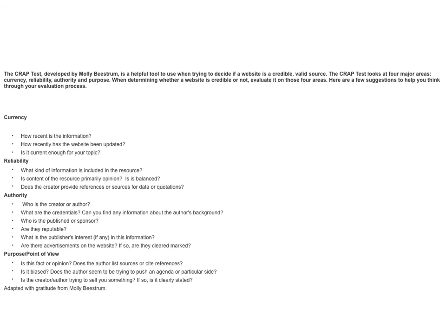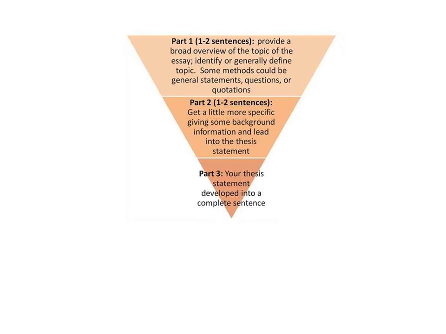So here's the CRAAP check. It was developed by Molly Beestrom, and it basically means, is it current, is it reliable, is it authentic, and does it have the right purpose? Is it what you're actually trying to prove? I had them pick 5 articles and then do the CRAAP check and then narrow it down to 3 articles with the best CRAAP check response. And that really helped them figure out if this was a reliable source or not.